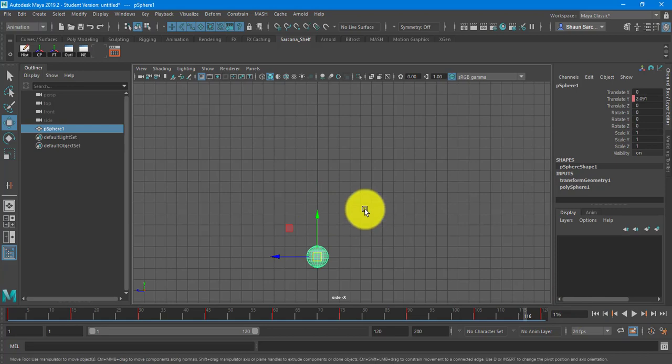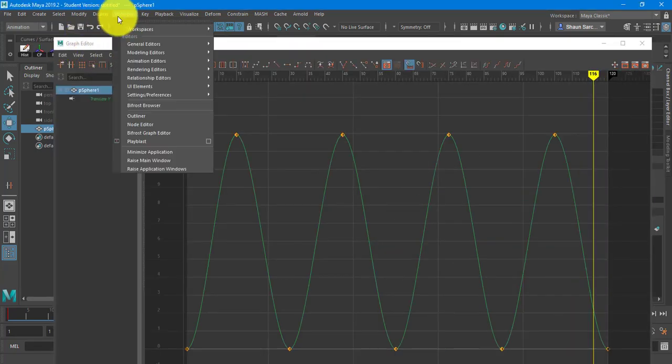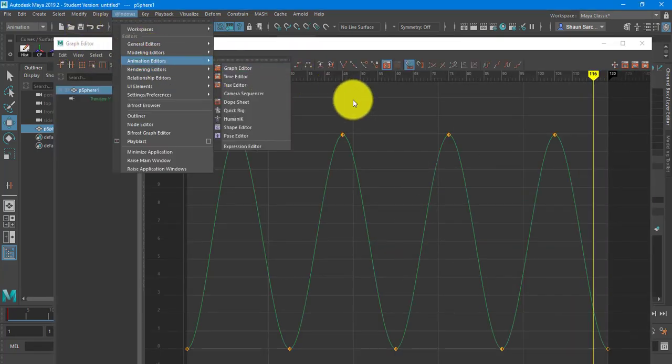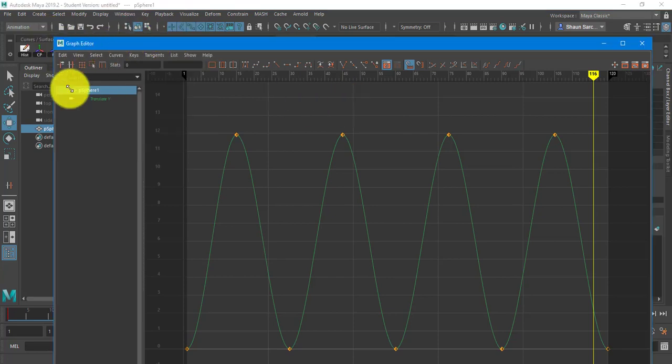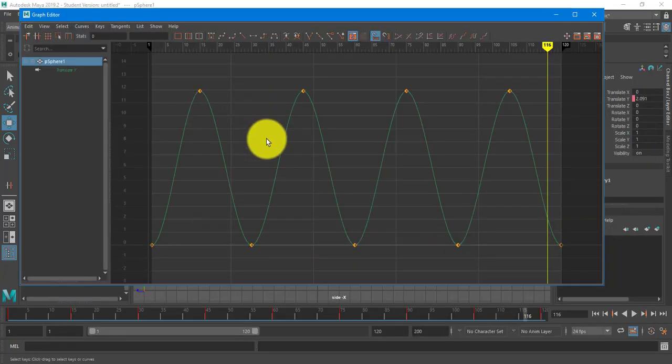So one thing we can do that'll really make this shine as an animation is we're going to go back to the graph editor. So if you closed it, window, animation editor, graph editor. If not, you can just go to it. So we talked about this a minute ago. Where is the ball slowing down that it shouldn't be slowing down? Right before it hits the ground and while it's rising, right?